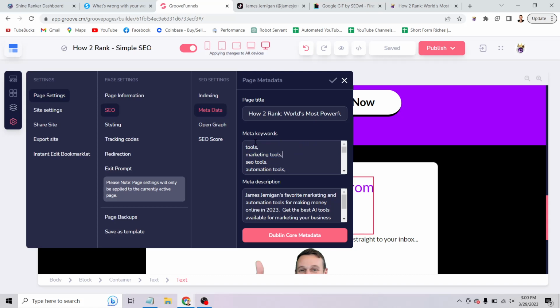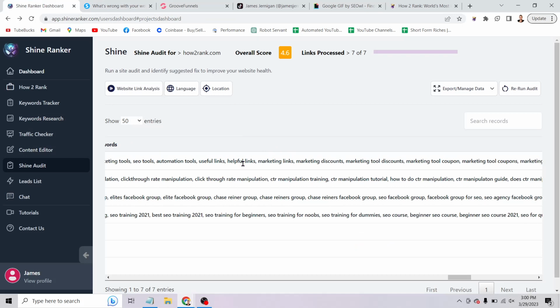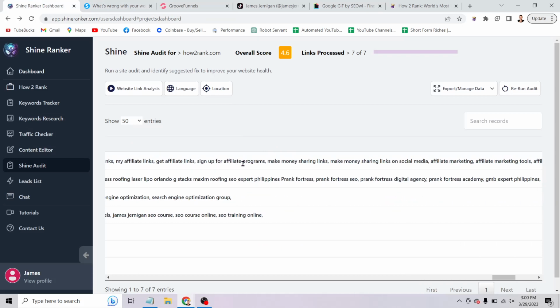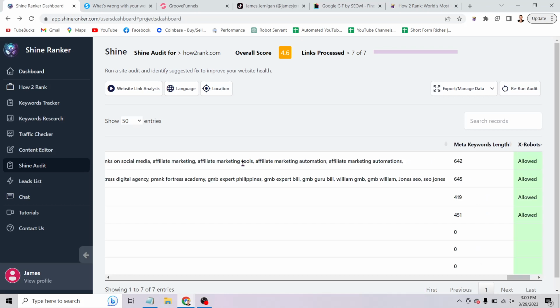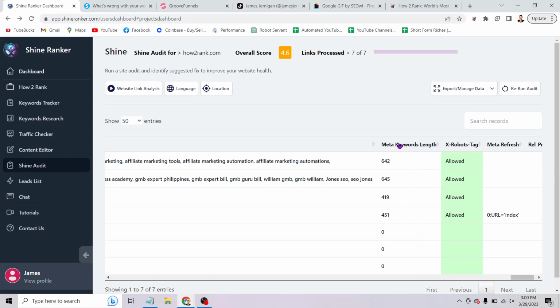Now, this is a very small percentage of SEO, again, which is why it's kind of at the end of our checklist here, right? These meta keywords probably aren't going to make the difference between you being on page 1 or not. But if you're in the top 5 and you want to move up and you don't know how to do it, this is something you could try adding some meta keywords. So then that's it. That is just one page.